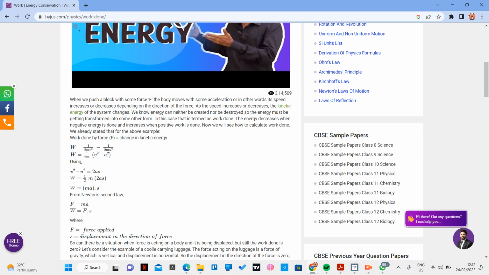The person will either roll, or the person will start moving as well. So the person will gain some of my kinetic energy, while I will lose some of my own kinetic energy. So indirectly, I've done work on that person. Basically, work done has to do with transfer of energy. Work itself is just you doing something, while work done has to do with you actually transferring the energy in you to someone else.